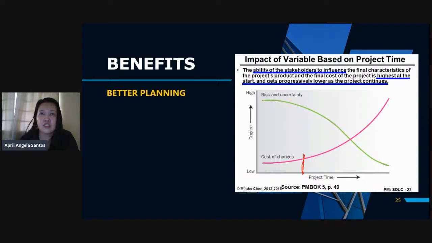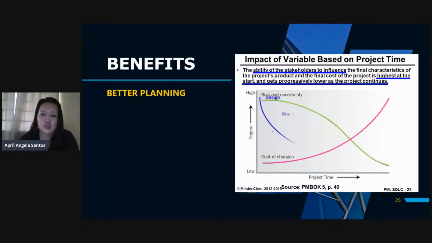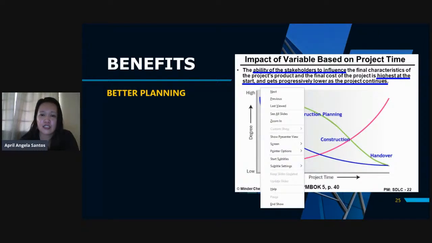That is additional scope, additional cost, then additional time. So if there are things we didn't discover from the start, the cost goes higher, and it affects the project more.